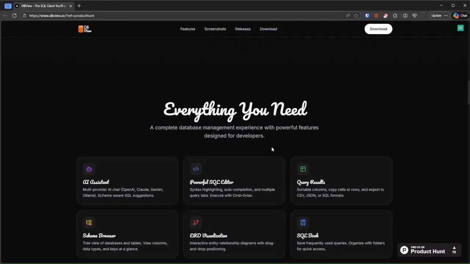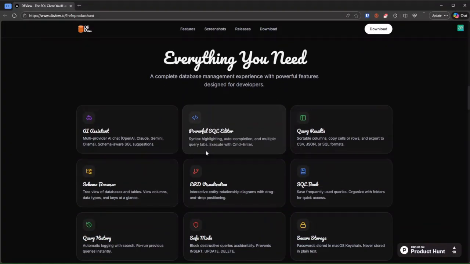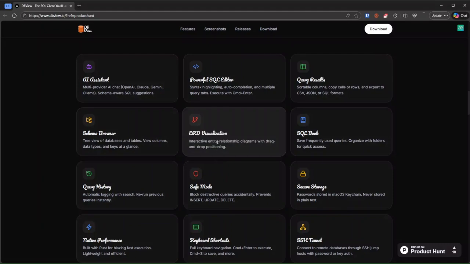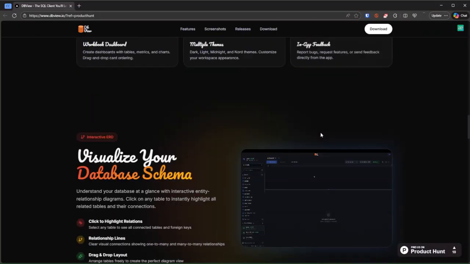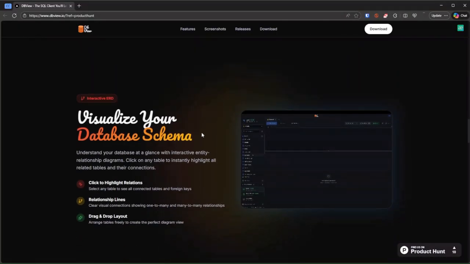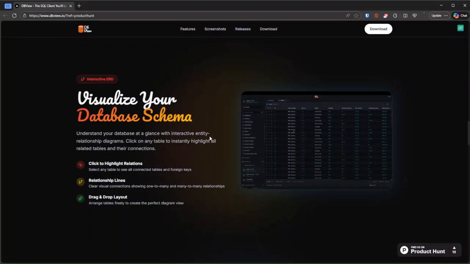It comes with everything you need: an AI assistant, a powerful SQL editor, query results, schema browser, ERD visualization, SQL book, and many other features. If you're really a database manager, these are really going to speak to you. I personally use databases at a high level. I'm not trying to get into the nitty gritty.